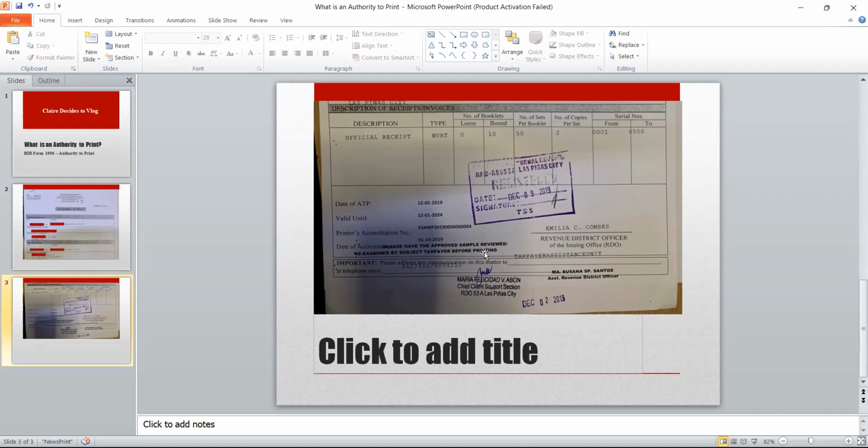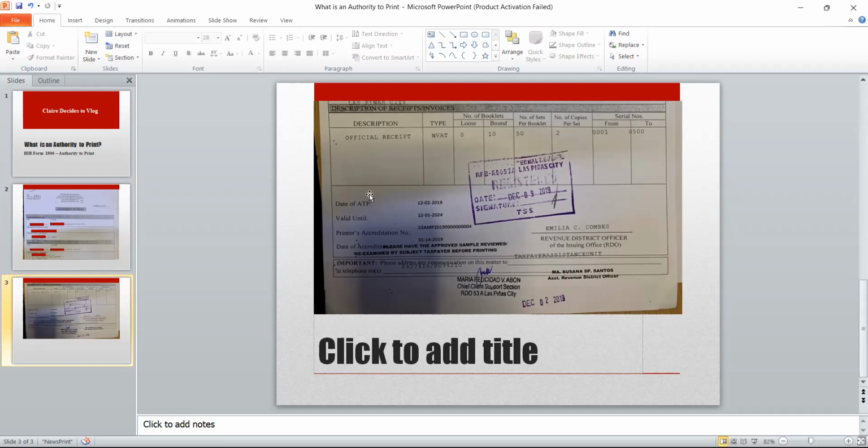You are no longer authorized to use any remaining official receipts under this series. So at least a month before your authority to print expires, you have to already request at the Revenue District Office for a new set.